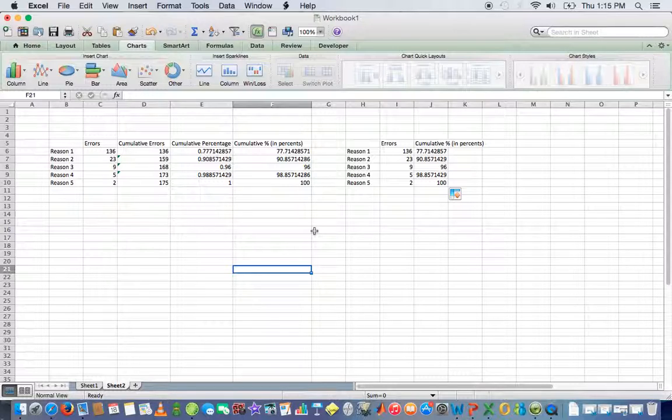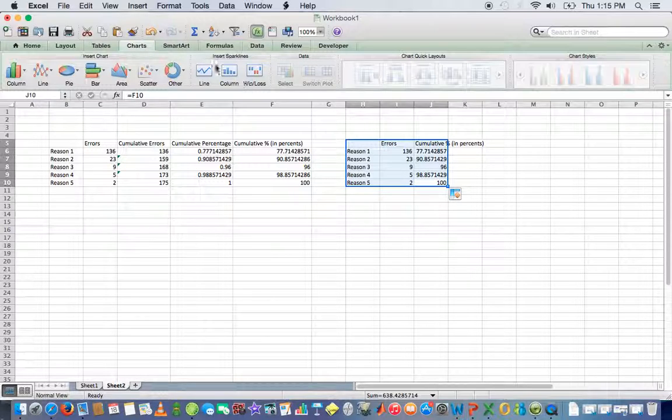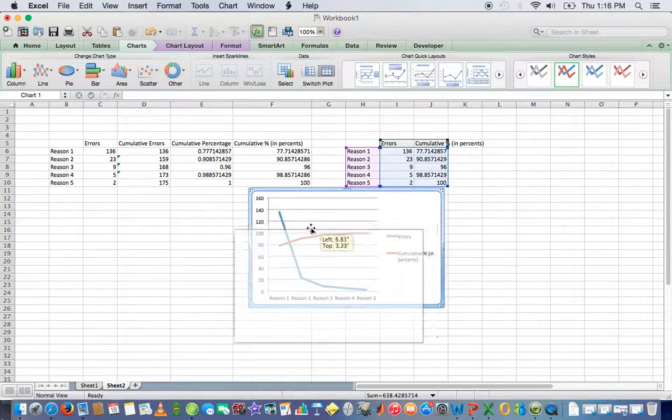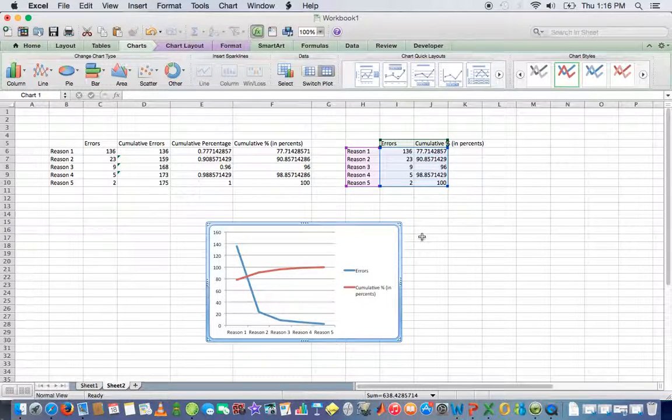So how do we turn this into a graph? Well, here's what we do. First, you select the data, and when it comes to charts, we can click on either column or line. I prefer line because, well, habit. So we select line, and this is what we get. You see that there's still a lot that we need to do here. After all, we just have 2 lines rather than a line and a bar chart. So we still need to make some changes.